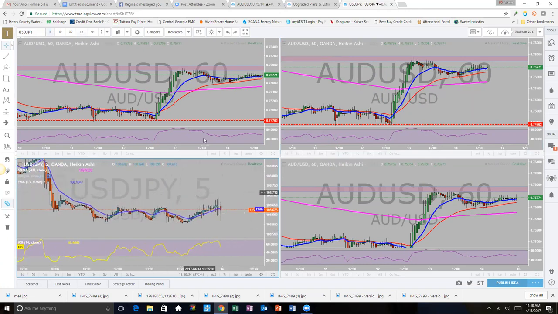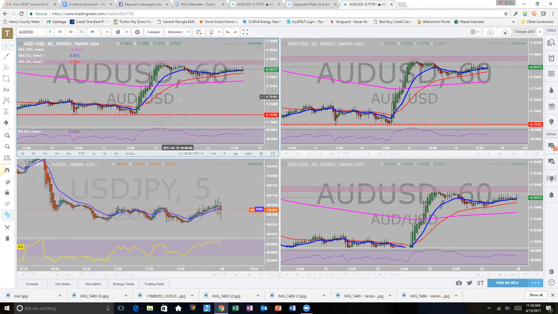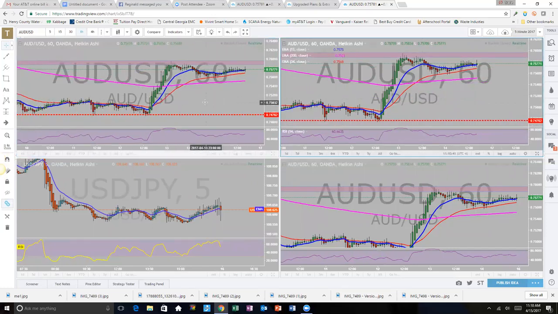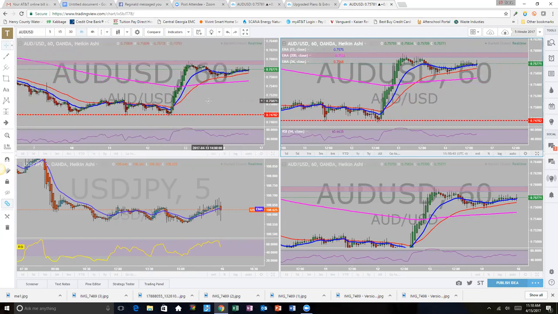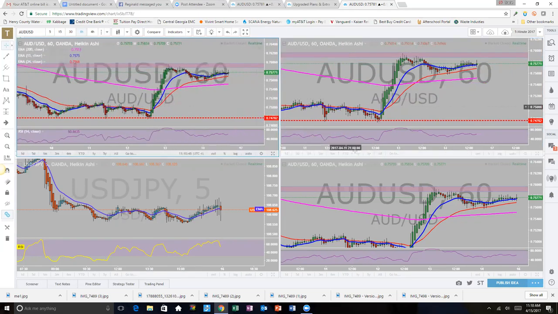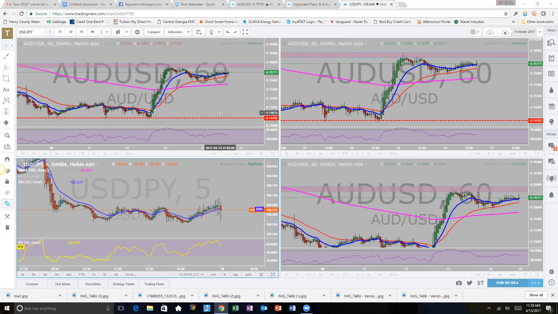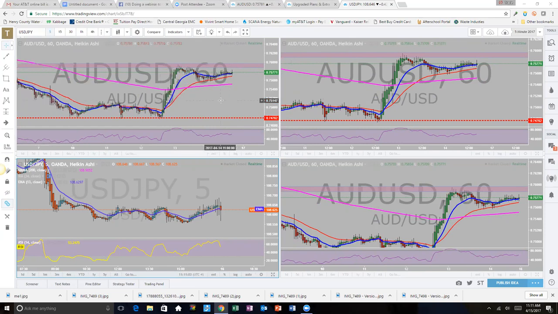So that is a good setup. Get your screen the way you want it, and you can have it up just like this. You can mark your zones and just let it play out. And then you'll be able to visually see what's going on, okay? Okay, one last thing I'm gonna go over. This is one of my favorites. The main reason why I upgraded was for the multiple charts and the indicators, just being able to add enough indicators. So I think that it's worth it just for that.